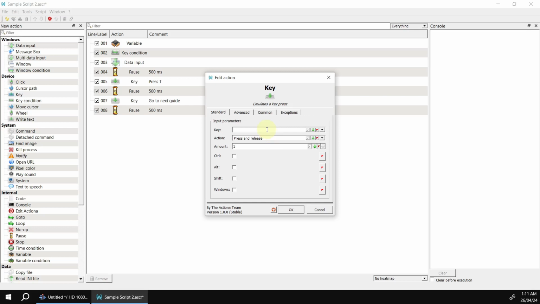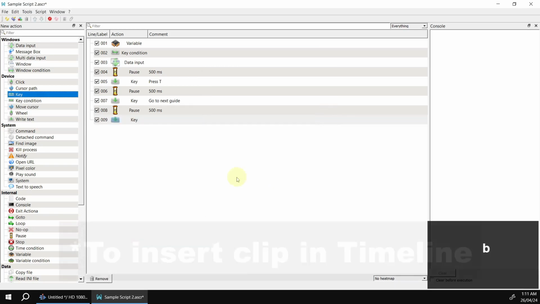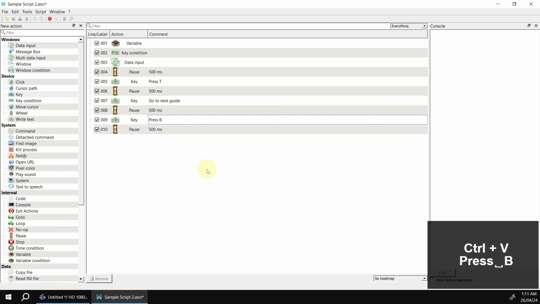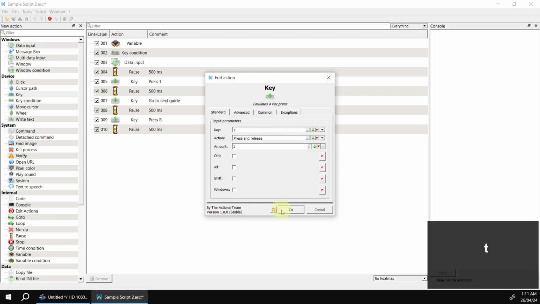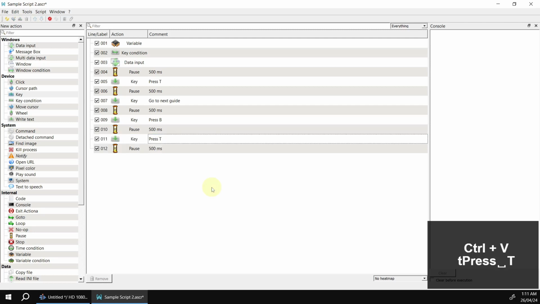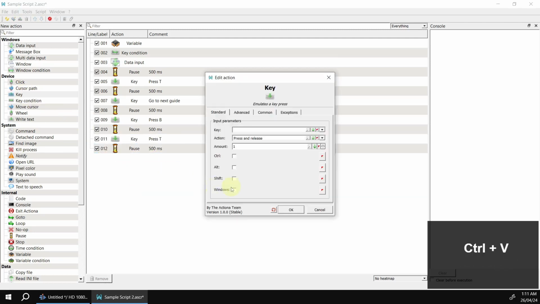Simulate key press B. Keyboard shortcut for overwrite. Then again T. Toggle switch to project bin. Finally simulate down key.